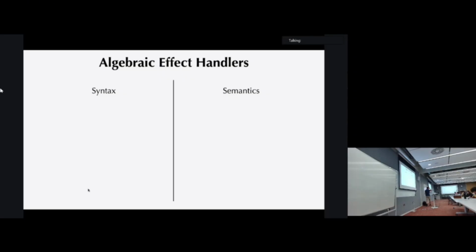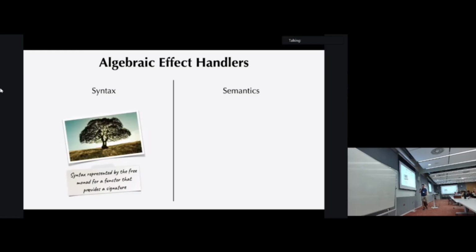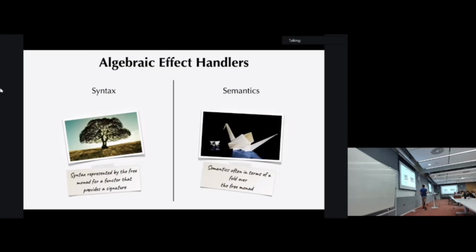All right. So, what's the big idea behind algebraic effect handlers? The idea behind these things is actually quite simple. It goes back to the story that we've been trying to tell since the beginning, which is this division between syntax and semantics. We saw that idea in denotational semantics, where Scott and Strachey were saying the semantics of a syntactic term is given in terms of its meaning and its constituent parts in the semantic domain. So we think about syntax being something which we call the free monad for a functor, which provides the signature. Basically, it means a syntax tree. And the semantics is often given as a fold over the free monad. In other words, you inductively collapse the tree into a final value.